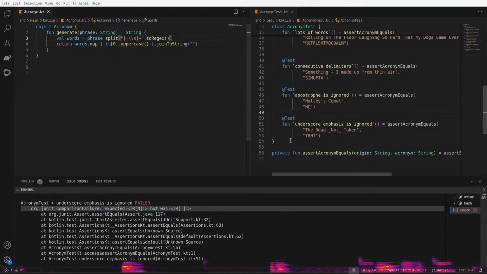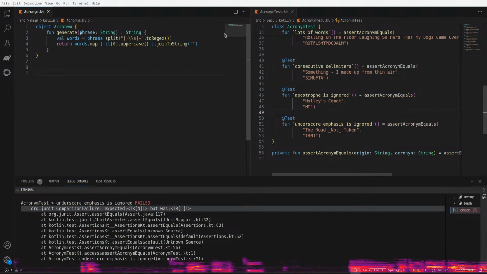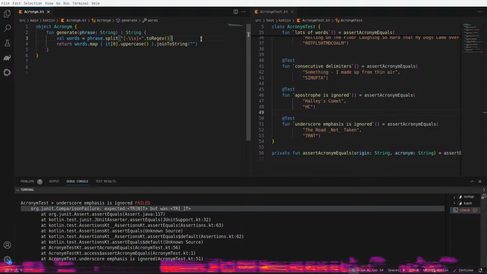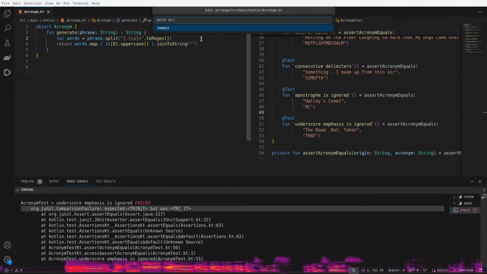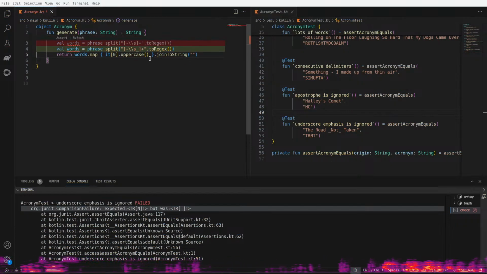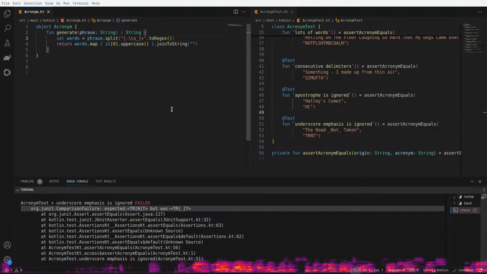Our underscores... I don't know Kotlin. What is this? So they add the underscore in front of the S, which, okay.